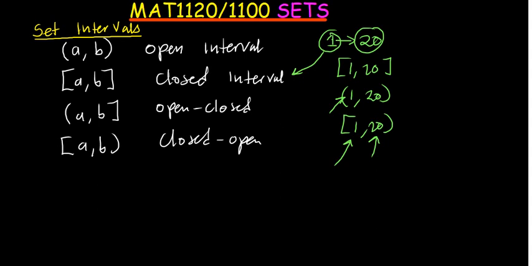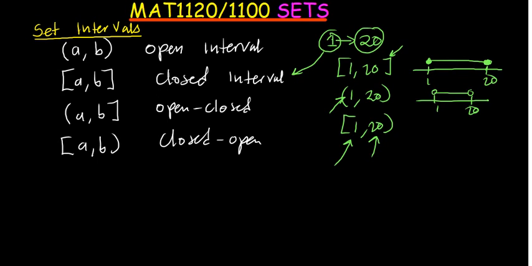You can also show this on the number line. The first one where you are including 1 and 20, you can put it on a number line like this. You are going to put it here, you are going to put also there. Now because we are including 20 and 1, we are going to shade this point, we are also going to shade this point. For this second one, we are not including anything, so at 1 and 20 we are going to put open circles like that. We are not going to shade. So that is the meaning.